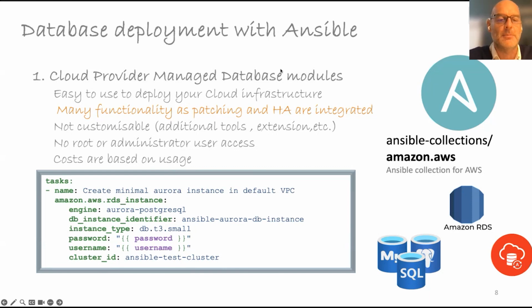So you only say, I want a user, a password, a type of instance, and a name, and you can deploy it. And this gives you many functionalities: patching, HA, everything you need. So the RDS solutions that you know from the different cloud providers. As you see here, the code is very simple to use, but it has some restrictions. For example, you cannot deploy your Postgres on an on-premise environment. You have your specific code for a specific RDS for a specific cloud provider. So if I take again the Postgres example, if you go to Amazon and then OCI and then Azure, Postgres is completely different and has nothing to do from one platform to another.